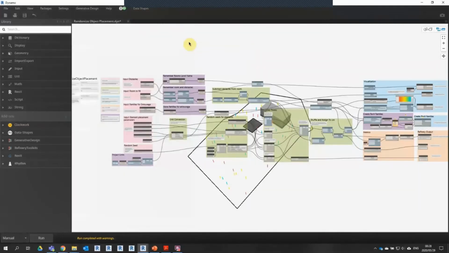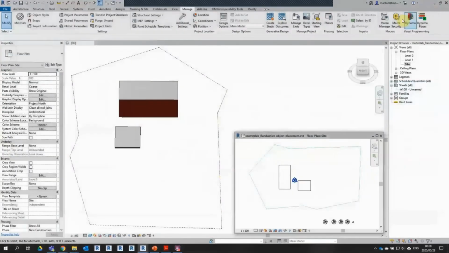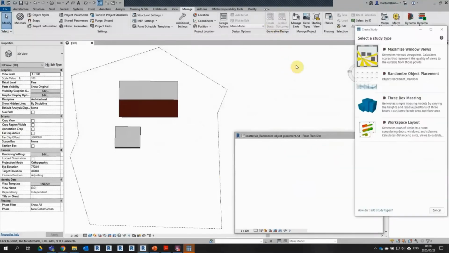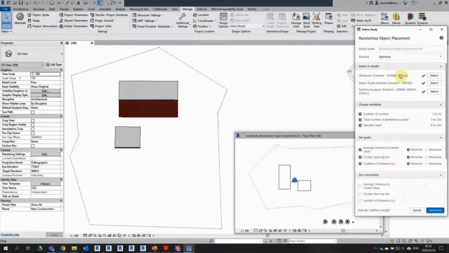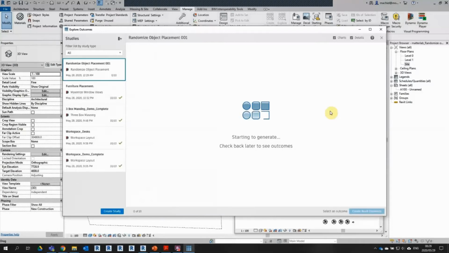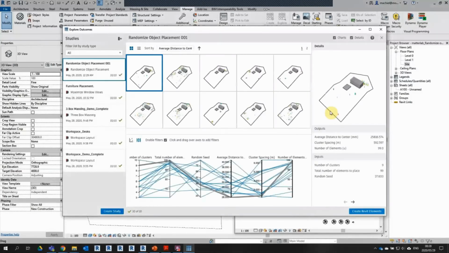So once it's exported, you can close down Dynamo, and from your Revit environment, again, you can create study. And this Dynamo script will take all your objects that you've selected and place them in a room environment by clustering them. Now, in this case, I've selected a bunch of trees. They're just slightly off to the left in the 3D view. And I want to place them randomly around the building. And there we go again. We can see the variety of options we have.